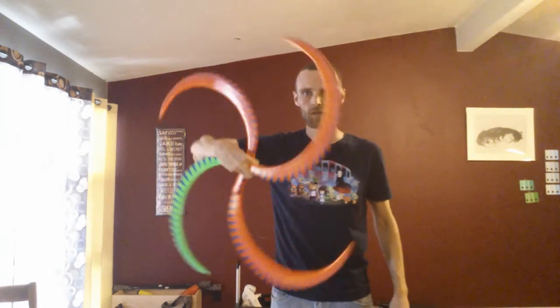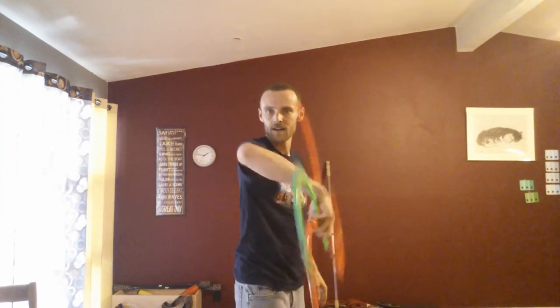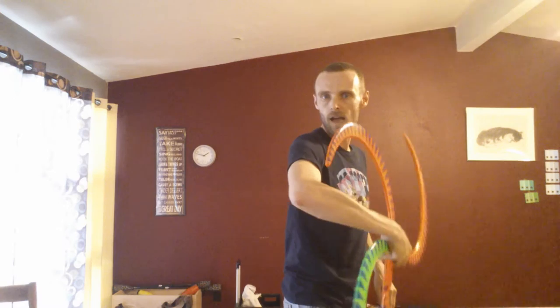I'll rotate a little bit so you can see what's going on. What I've found is instead of trying to imagine doing this move very close like this, you want to imagine at first doing it very low and swooping. This will allow your wrist a chance to kind of get used to this motion, because it's a little awkward at first. So very slowly it'll let you see what's going on. We dive with this one — I'll go to a little bit of an angle — so we're coming down.